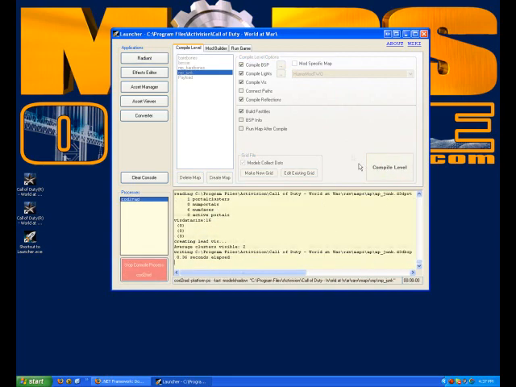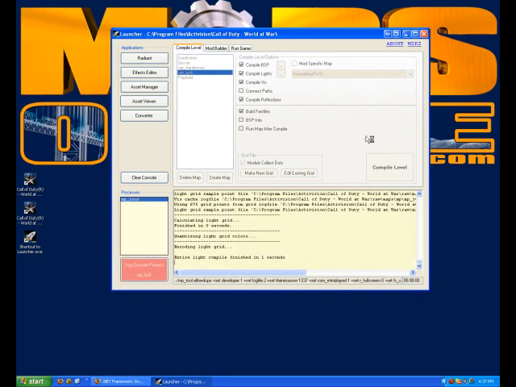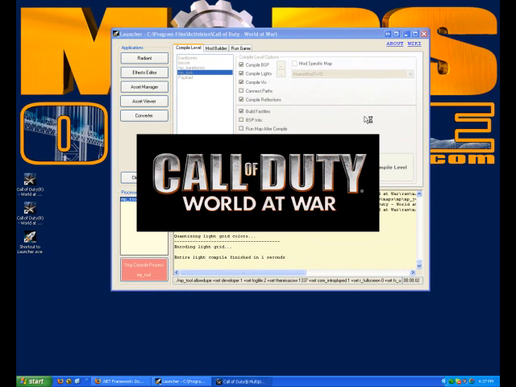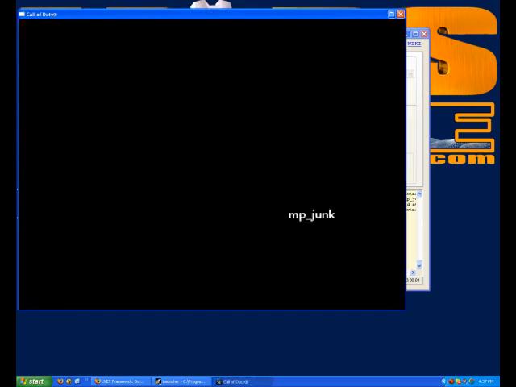There it goes. It's off and running, and it's doing all those processes that I talked about. This may take a moment. Right now you see the Call of Duty game starting up, but if you look in the upper left-hand corner, it should start flashing a bunch of images.